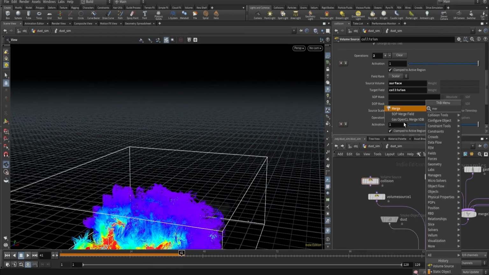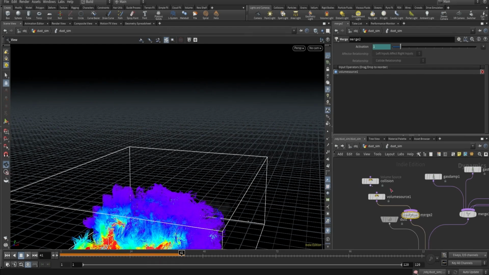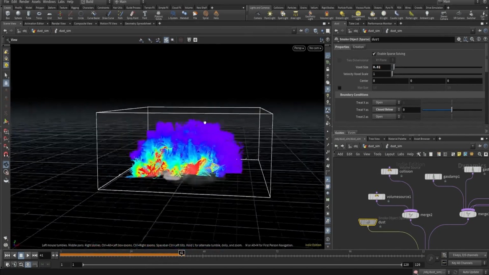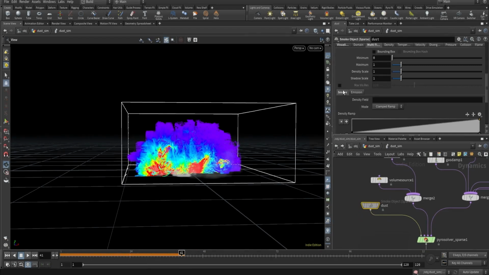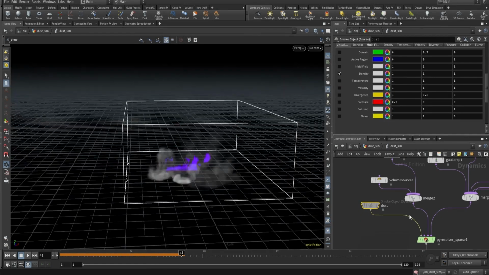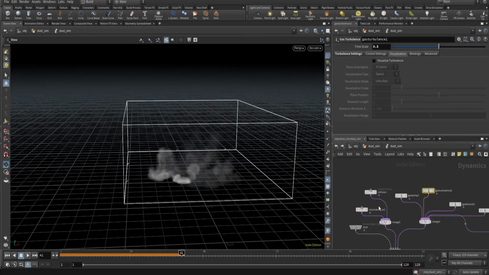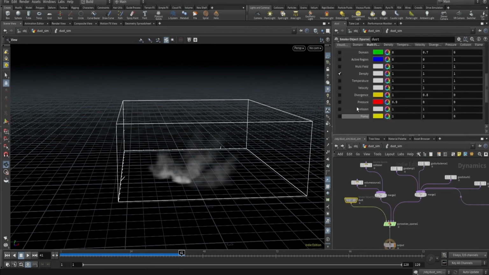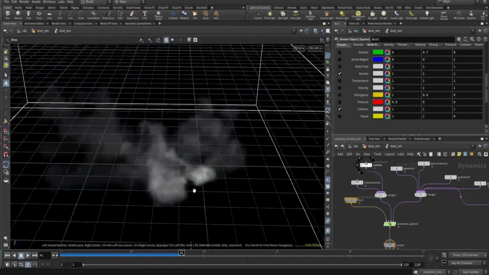As it's a volume source, definitely I'll connect this over here, and let me increase this voxel size for quick simulation. Yeah, and I want to hide velocity. I want to keep density only. Yep, let me reset. Is it properly reading the collision? We have to always cross check that once. So we can visualize the collision part as well. So I can just select this over here. I can turn on collision. And as you can see, nothing is visible in the viewport.